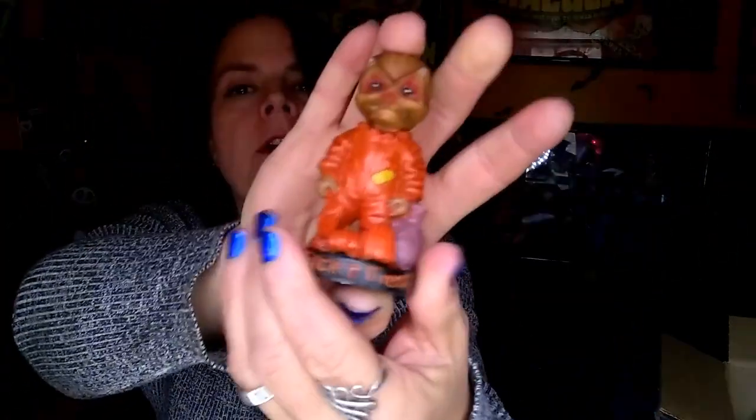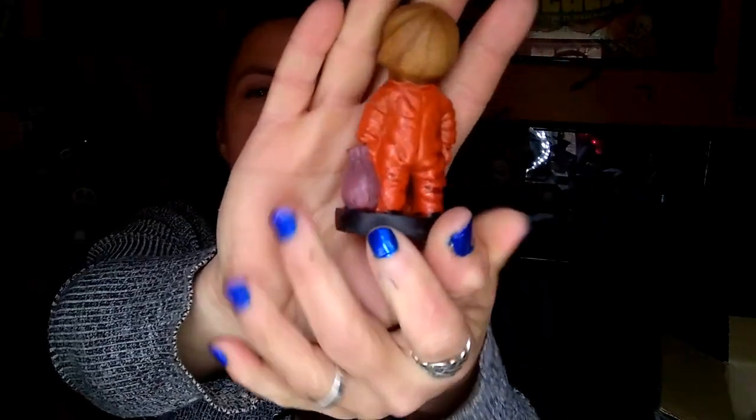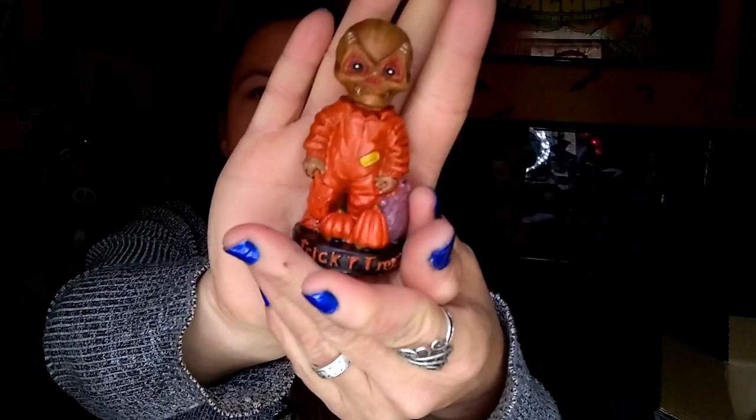Oh, there's a figure of... This is awesome. This is a figure of Sam from Trick or Treat without his mask on. Isn't that cool? Look at that. It's Sam without his mask. That's awesome. I love this. Okay, what else do we have here?